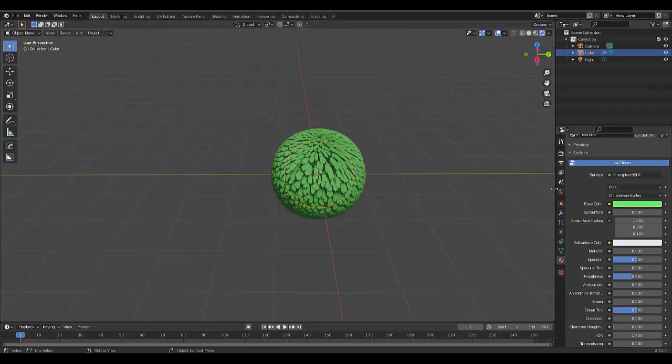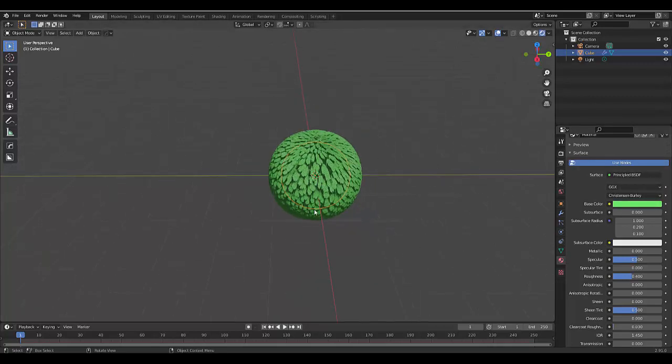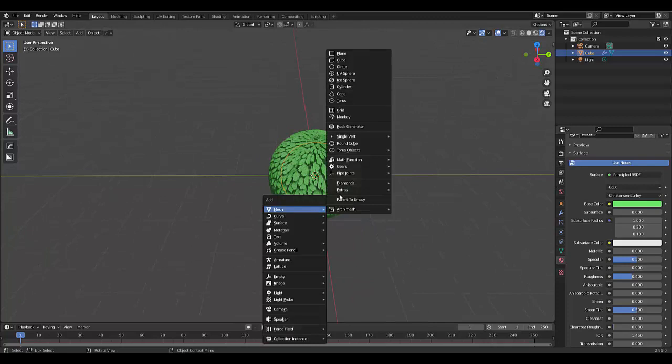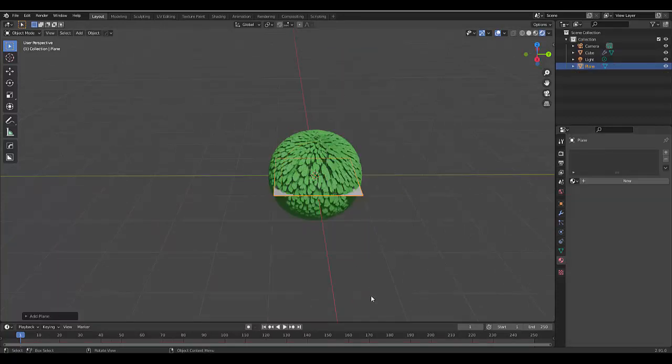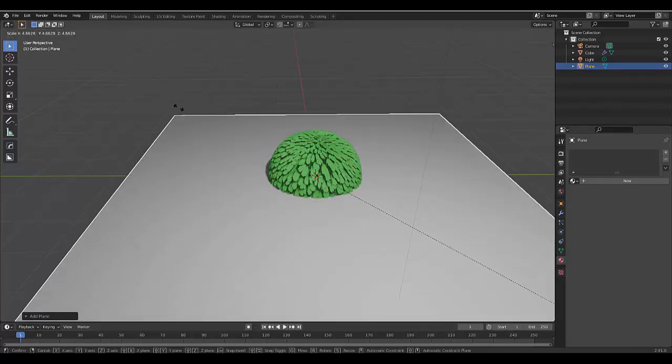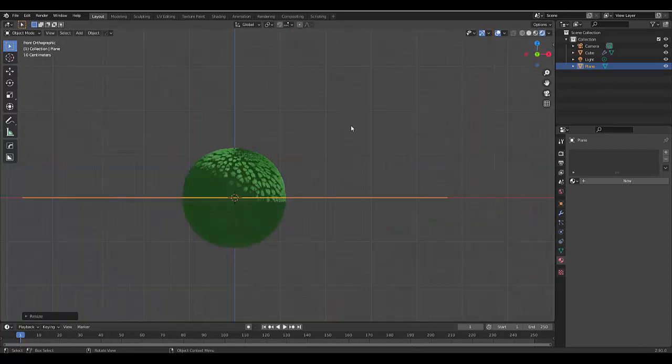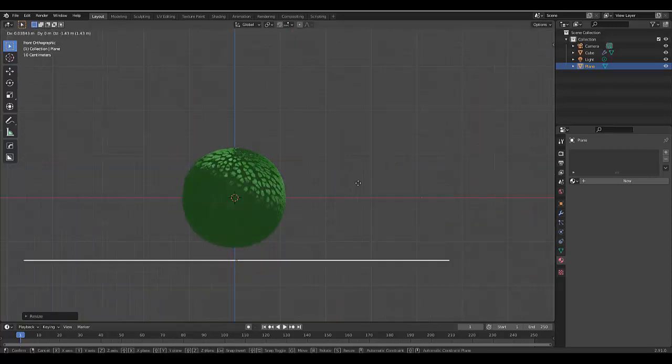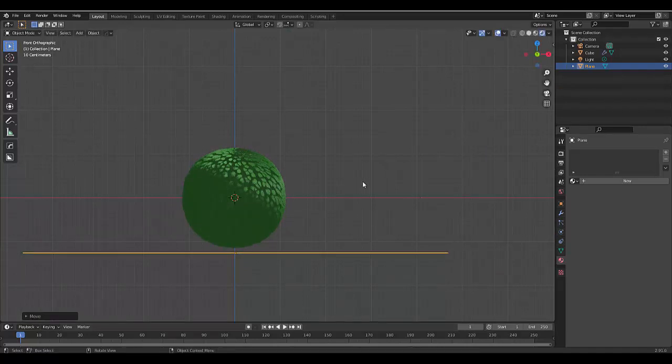And there you have it. We've got our color. The next thing we want to do is press Shift A, and we're going to choose a plane. I'm going to scale this plane up by pressing S and then pulling it out, and pressing numpad 1 and then pressing G, just bringing it down like that. And let's click on the particle properties.